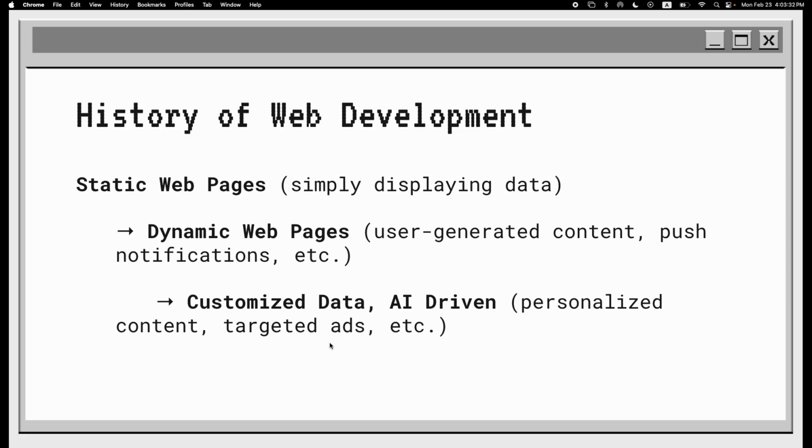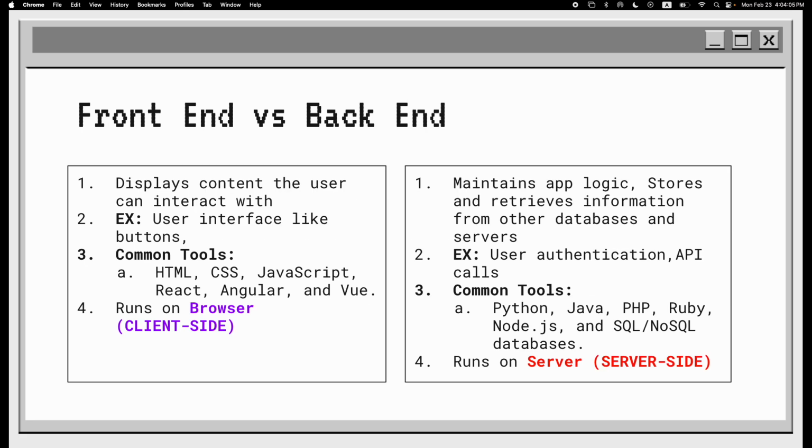And especially now we're in this new age of more personalized content and targeted ads, and I believe in order to really be part of this movement and make sure that you guys are ahead of the curve, to have a basic fundamental understanding of what is actually happening when you go to a URL, where this information is coming from, and how this is interacting with the servers, right? If you guys have ever heard of CDNs, or if you're really interested in networking, this is a little bit of an introduction to that.